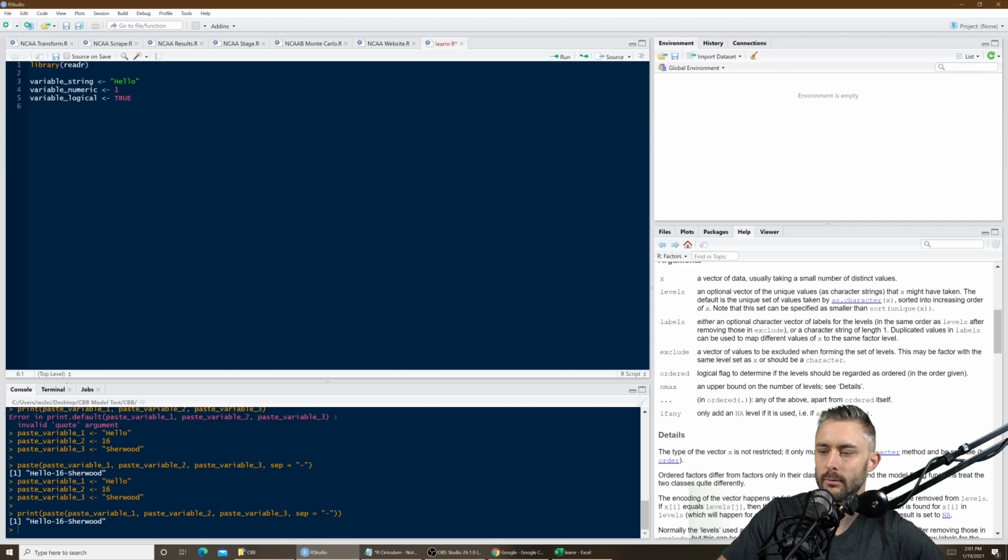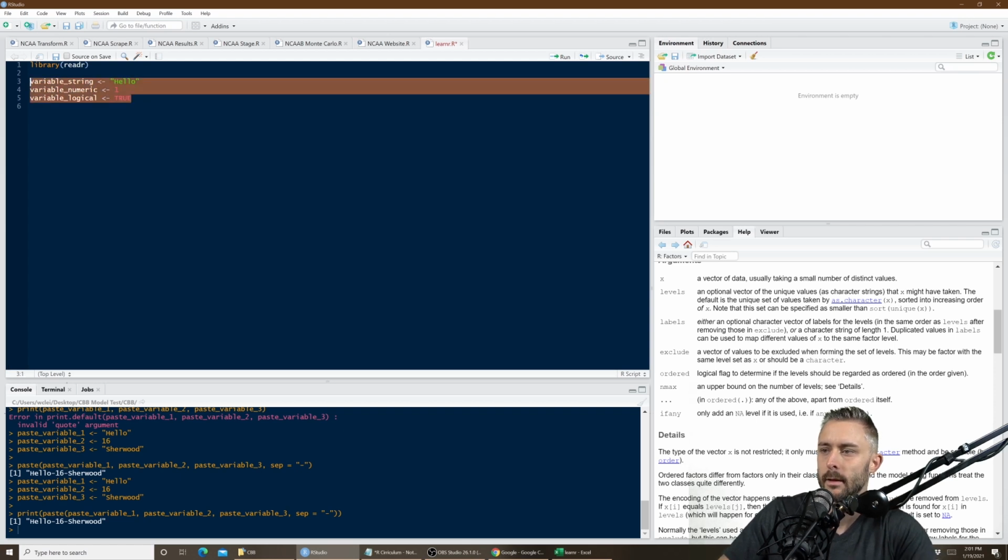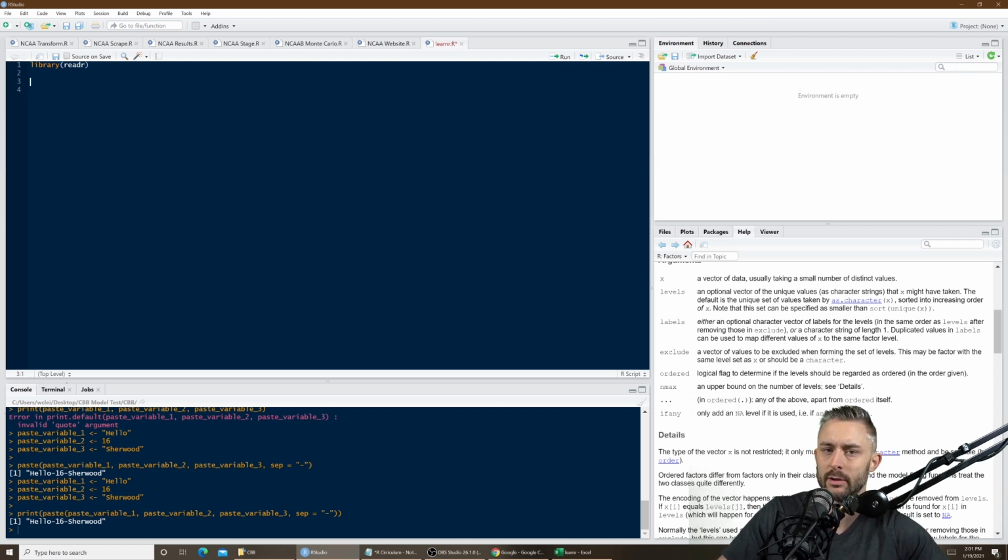So now we're going to move from data types to data structure types. This is very important. This is how data is structured within R. And each one I'm about to talk about gets a little bit more advanced. So the simplest data structure in R is obviously what we've been doing, a single variable. So single variable equals 3.